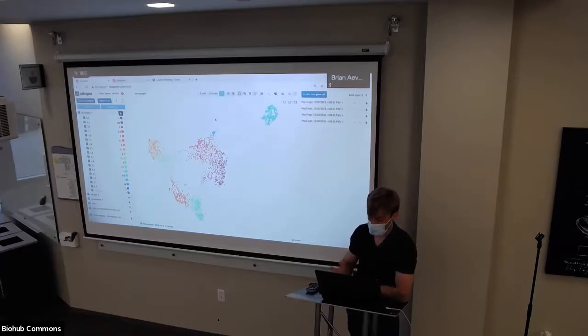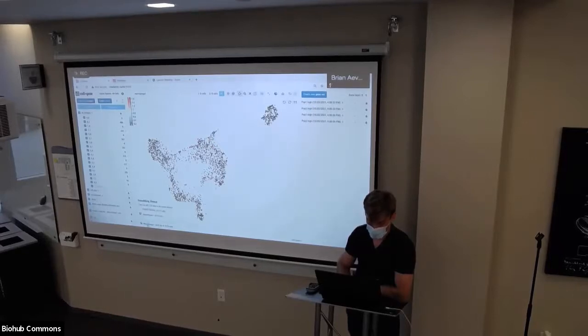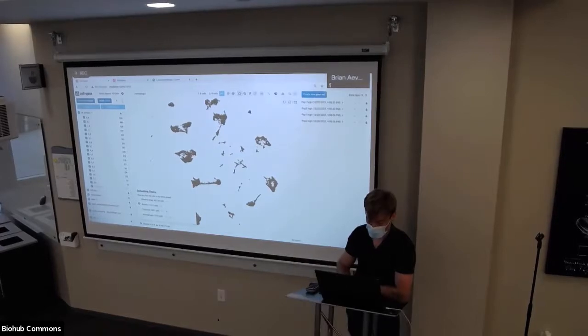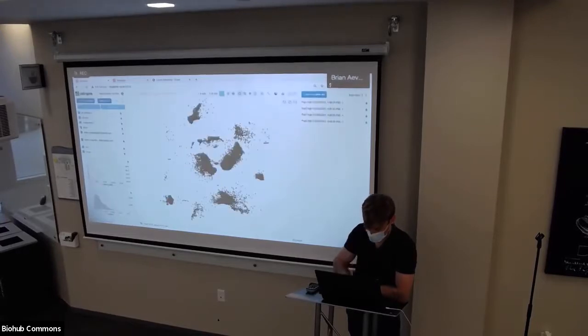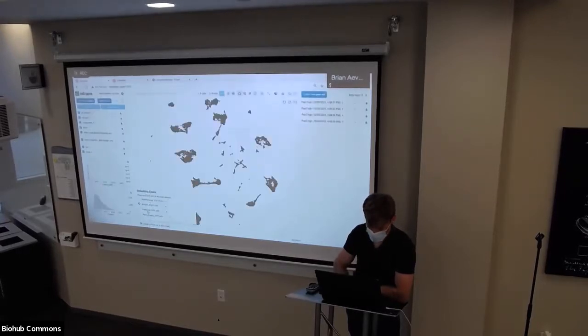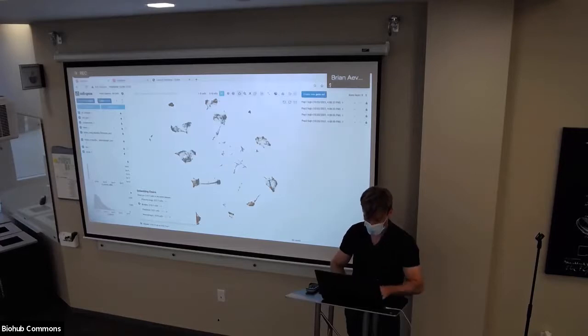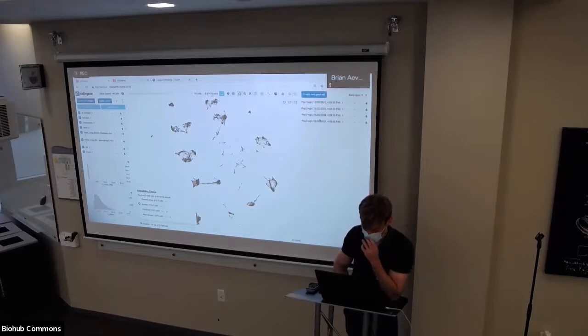But yeah, that's all the features I've added. And oh, there's one last thing. So let's say I'm coloring by, whoops. Oh, there's a bug. Let's say I do differential expression. First, let me just write this set. Let's say I do differential expression. This is one thing I missed. It'll do its thing in a moment.